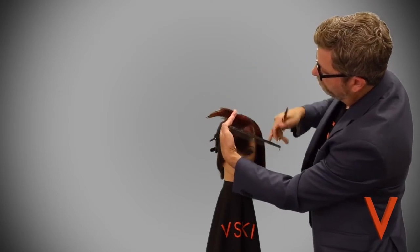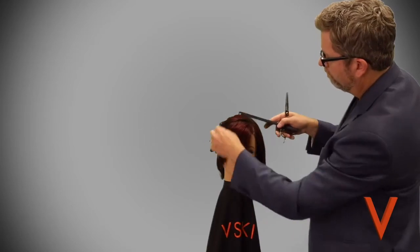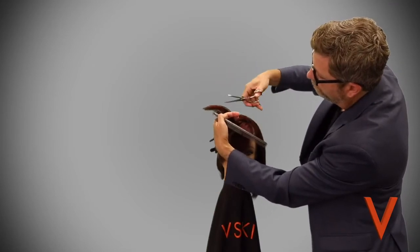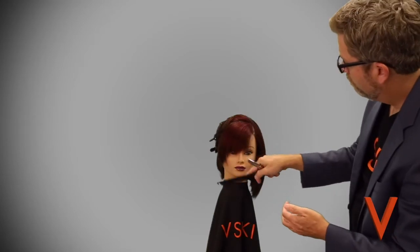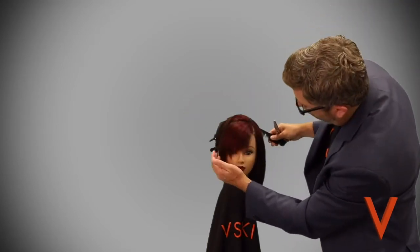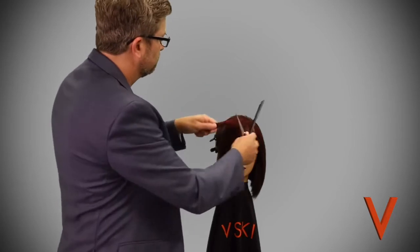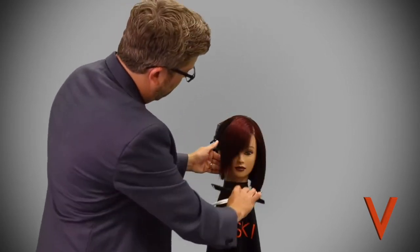And now he's working on the top of that section, pulling up little vertical slices and using that 30-tooth blending shear to remove the weight pretty drastically on the ends. And see how it starts to just fall nicely on top of that other section. And now we have tier number 3.